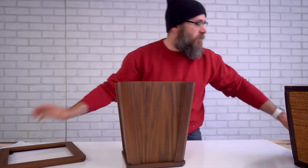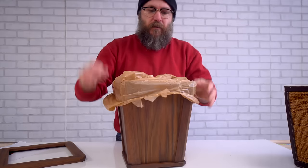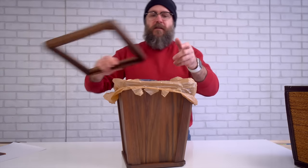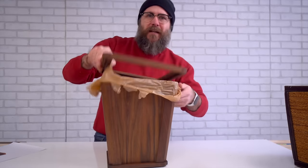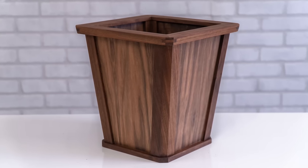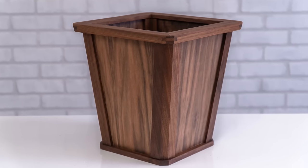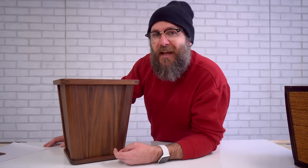This fits one of these grocery bags perfect, and then the lid goes right on top. I probably won't use the grocery bag because I'm not going to throw anything in there that's going to ruin the inside — it'll be paper products or just whatever waste I have in my office. The lid fits on there great, no need for magnets or anything, and I got a really good friction fit. I will have plans for sale on my website at makesomething.com. If you're new here, we put out new project videos every single week. As always, be safe, have fun, stay passionate, and make something.